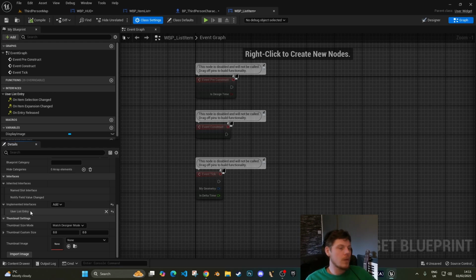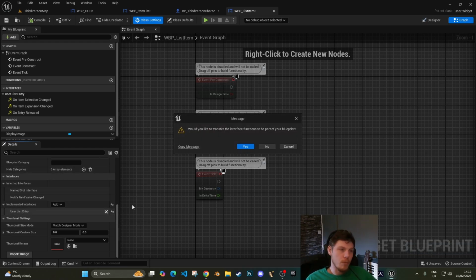Now, in my experience, once you've added something to a list, dynamically changing what is on it once it's added to a list doesn't work for me. The multiple times that I've tried it, it always ends up crashing Unreal. So I don't like it. I just avoid using them even if I'm doing a static list or a dynamic list. I'll always avoid using a user list entry.